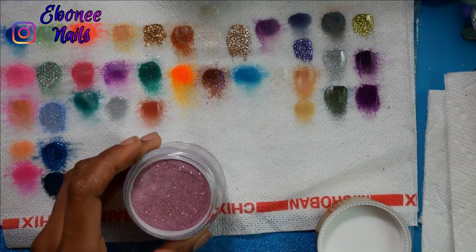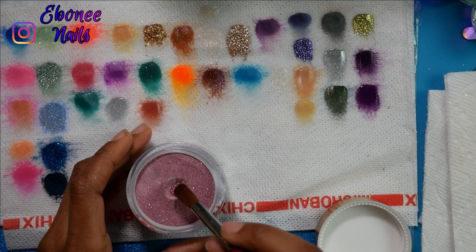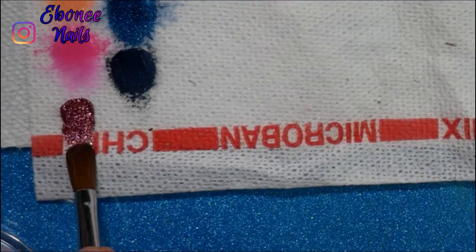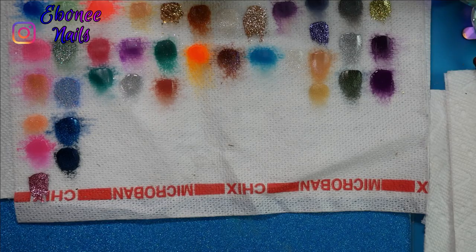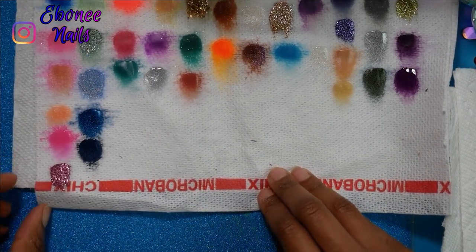Whoa. What's going on here, sir? Oh my gosh. All you pink lovers here. Ooh. Yeah, I think I like that color. That's straight glitter. Straight glitter. I mean, put a close-up on it. It's so beautiful.